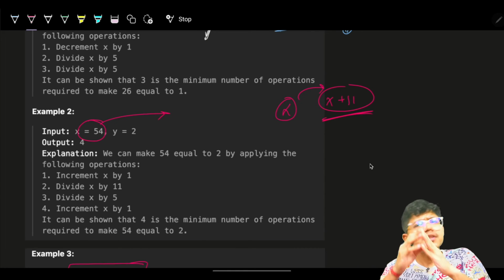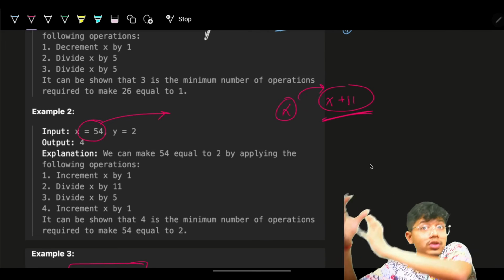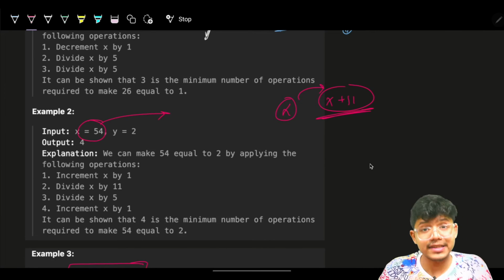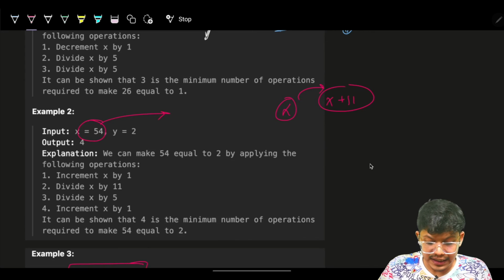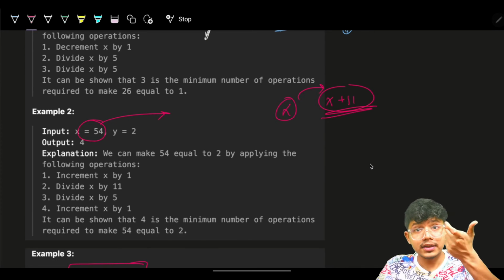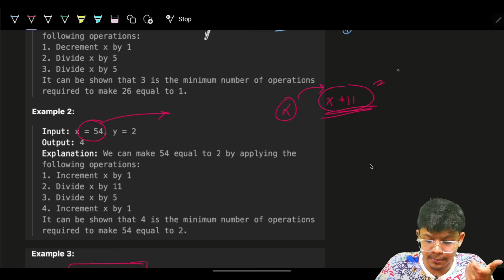That x plus 11 is the worst case, so that you might encounter the number, let's say this number is s.